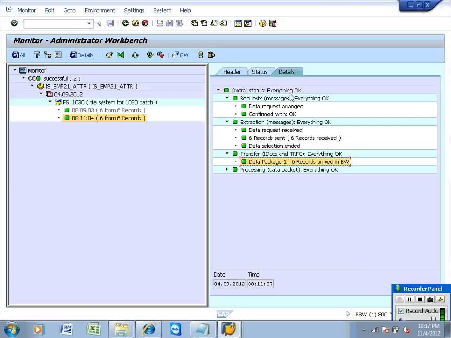So using the first 3 steps, IP generated one request ID that is confirmed by the source system. So the communication has been achieved, and because of the request ID, 6 records are sent to the BW side. Now 6 records are combined into one data packet, and that data packet is sent to the BW side. Because of that data packet, 6 records are transferred into the BW side. Now data is from here to here because of the 3 steps.